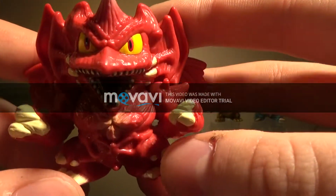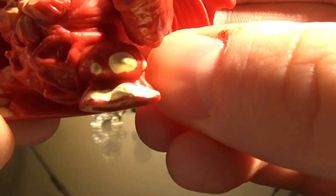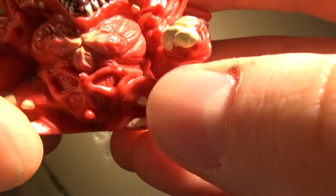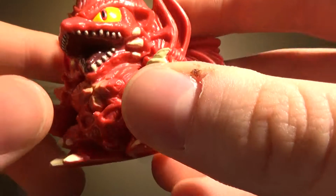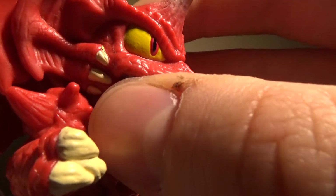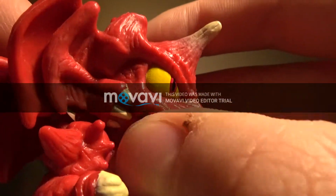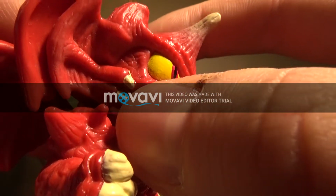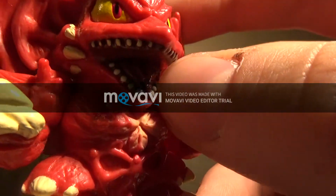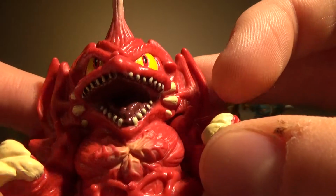The only thing I don't really like is his claws, toe claws, and knee claws, or whatever you want to call them. I think they look a little sloppy, but everything else in terms of paint is really nice. I think the mandible things right here, I don't know what you want to call these, but these are alright. The teeth are painted nicely, and the inside of the mouth is painted a brownish reddish color, which looks nice.